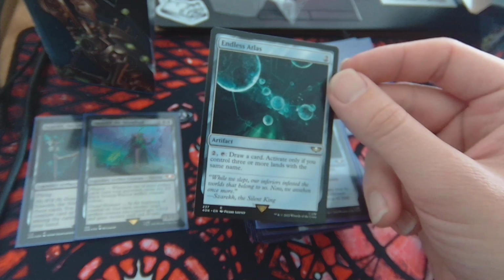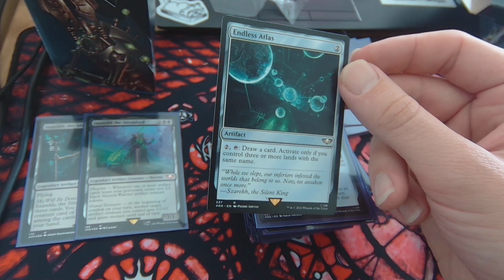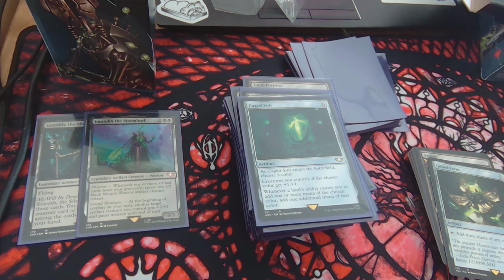Endless Atlas. Draw a card. Someone's calling me from Florida. Super random. Draw a card. Activate only if you control 3 or more lands with the same name. For 2. That's really good.